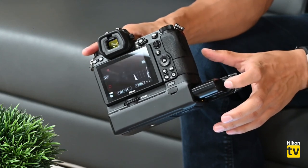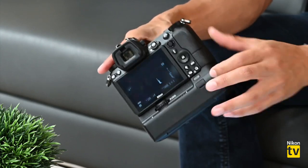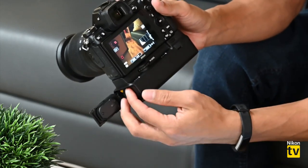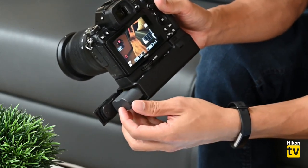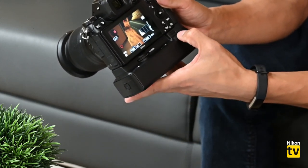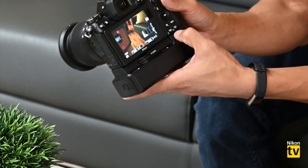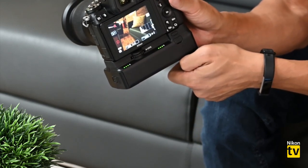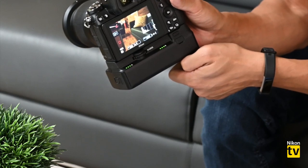So you see my live view is on right now. As long as I have one battery in there, okay, it's going to maintain the live view. So I can take this other battery out at the same time, and it'll just revert to the power in the other battery. The other thing that it can do is there's a check button here. So you can press this button, and you see that? The green lights light up and tell you how much power you have remaining.